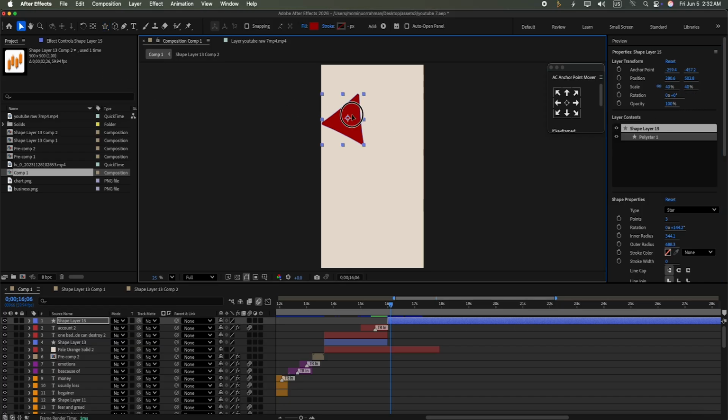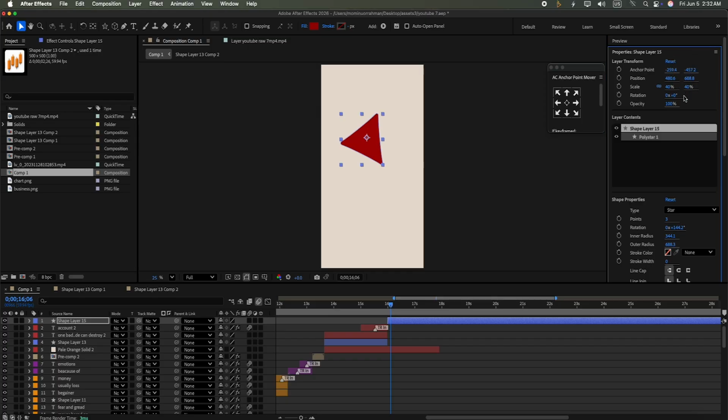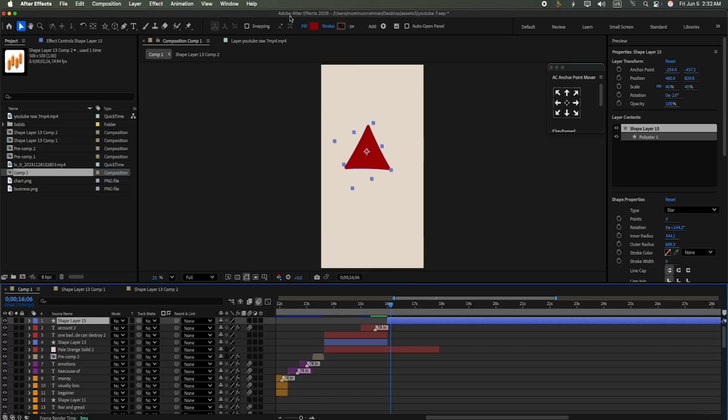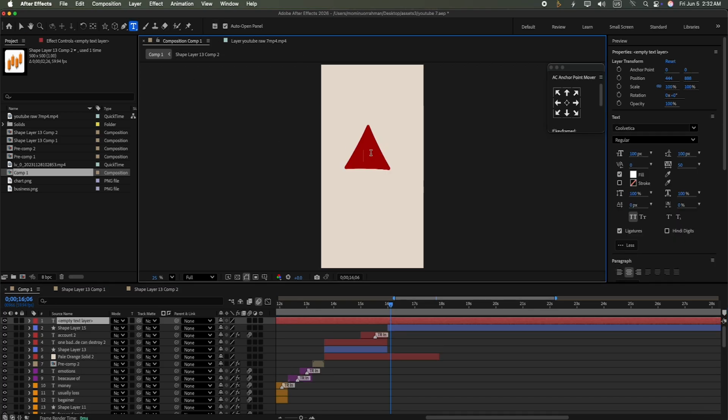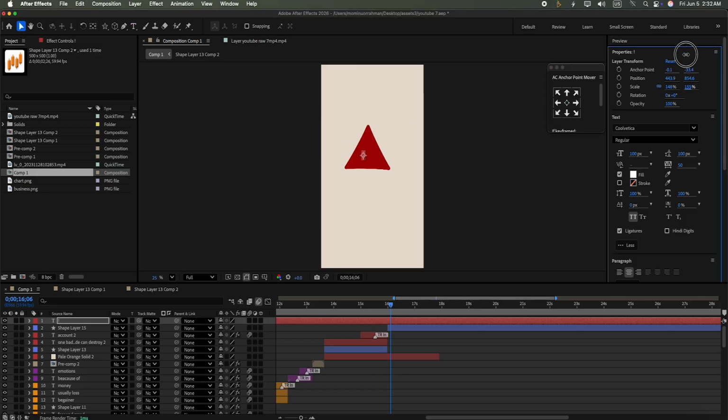Then the scale of the rectangle is decreased and rotate it perfectly. Now we write an exclamation mark, and then the exclamation mark increase.